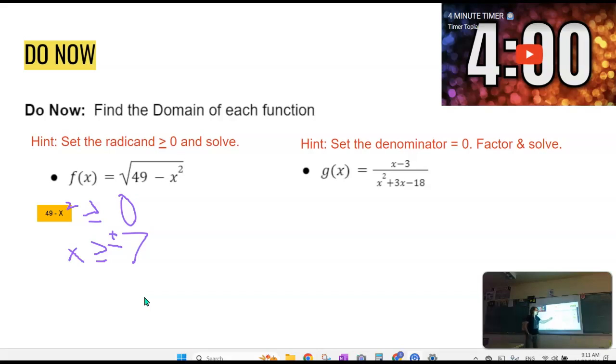We said that the denominator is not allowed to be 0. So, who remembers how to factor from Friday? You were here factoring on Friday. But just raise your hand if you were here Friday. I was here Friday, but I was out of it. Most of you got this pretty good. So let's rewind and let's review.